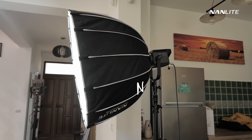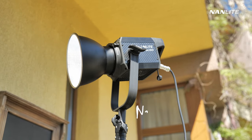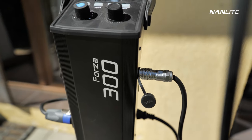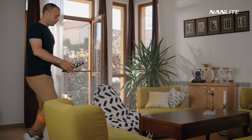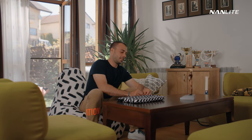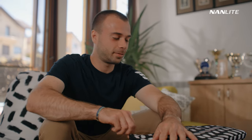We're gonna go next to my lighting equipment. I used the Nanlite Forza 500 with the softbox, and I used a Nanlite Forza 300 with its normal projector in front, and I put the Forza 300 outside and the Forza 500 inside for a reason. And the reason was that it was a very sunny day and I wanted to balance and expose correctly for the outside, and that's why I put the Forza 500 inside so I can balance my light with the light outside since it was so damn bright outside.